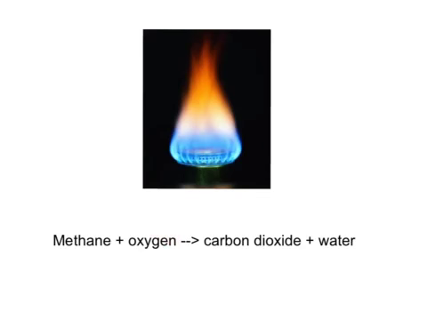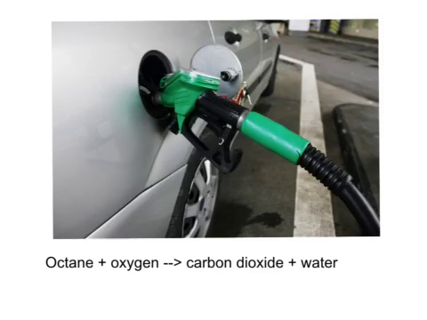Now it does require the presence of oxygen. If you throw a fire blanket over the top, it'll go out. You'll still have methane pouring out of your oven, but if you deny it oxygen, the fire will go out. The products of this reaction are carbon dioxide and water. You will see some water coming out, but mostly it's as steam, and you wouldn't even notice it in the majority. So natural gas, combustion reaction.